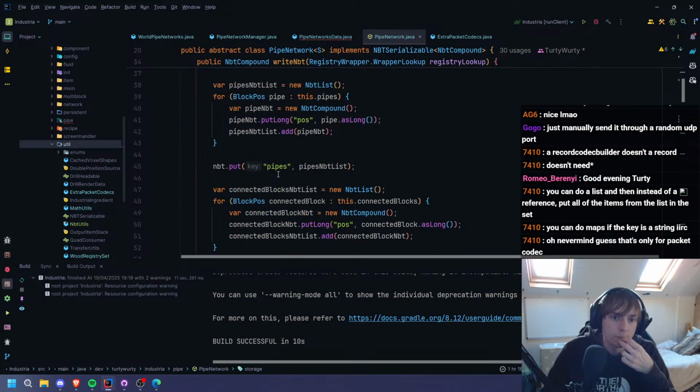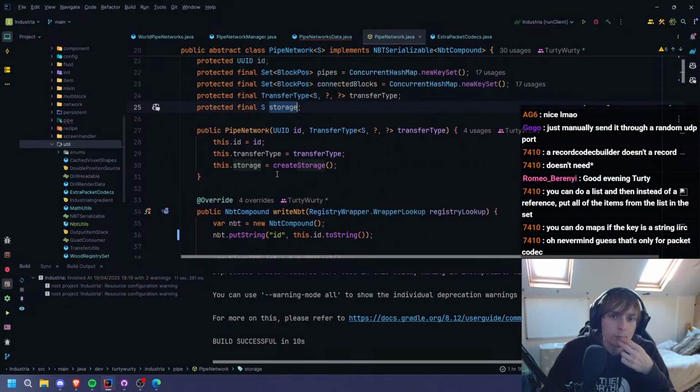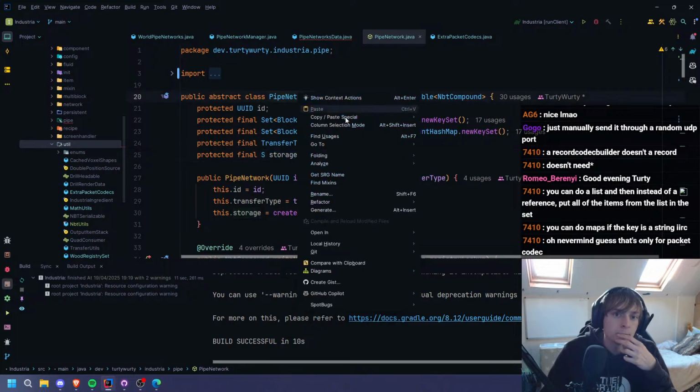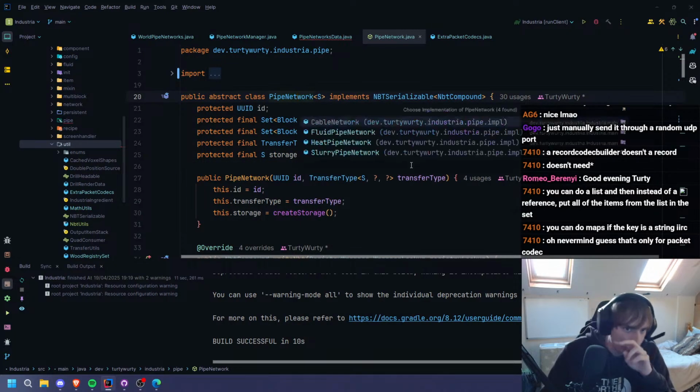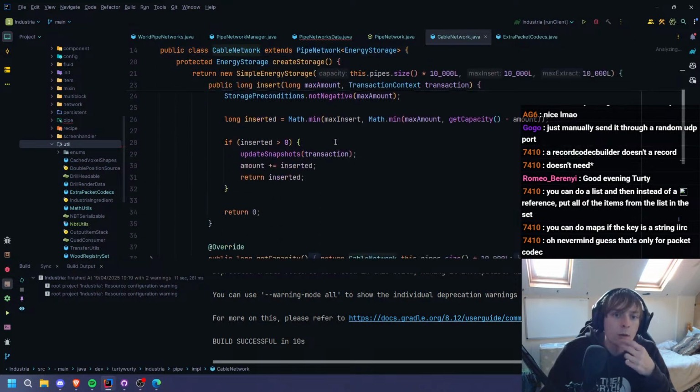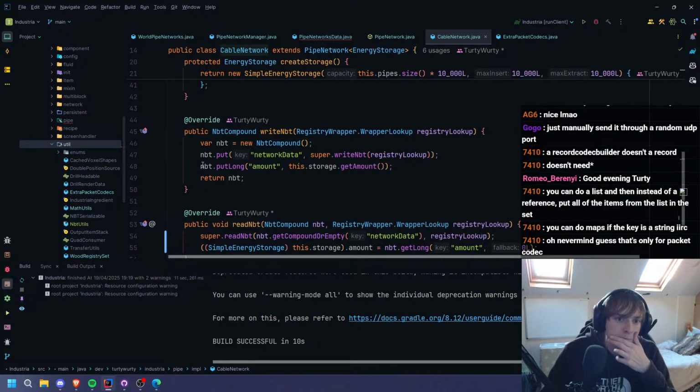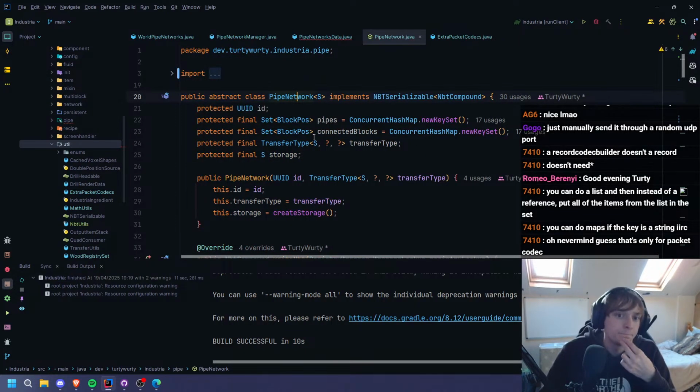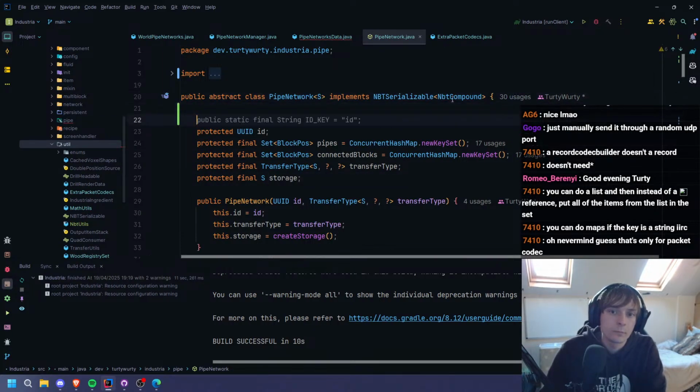Go to implementation. So, do I do it manually? I see. Okay. Fine. That's going to be a pain in the butt, but it's fine.